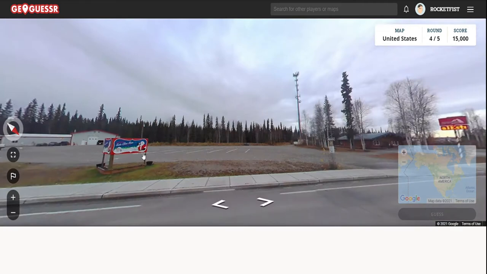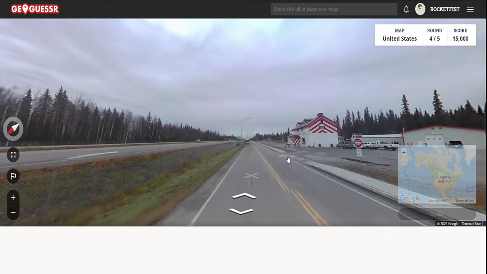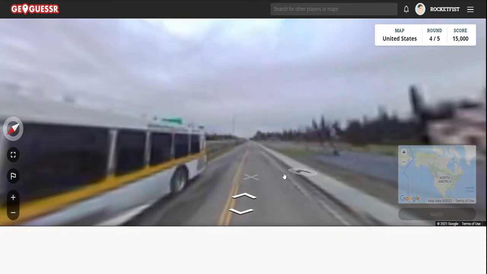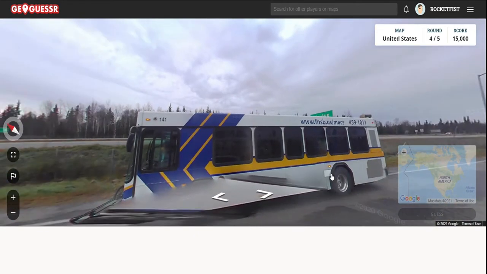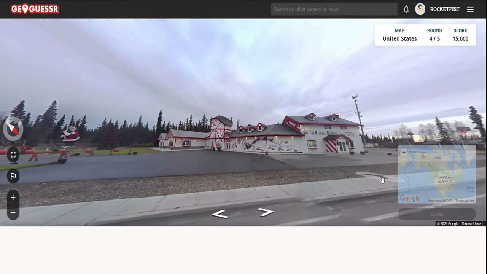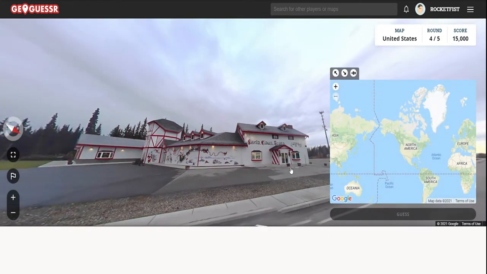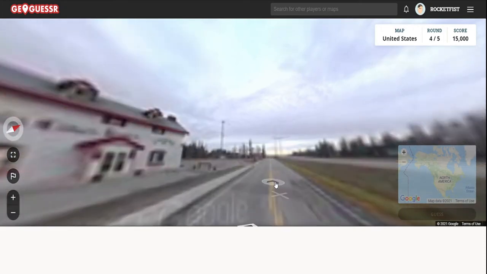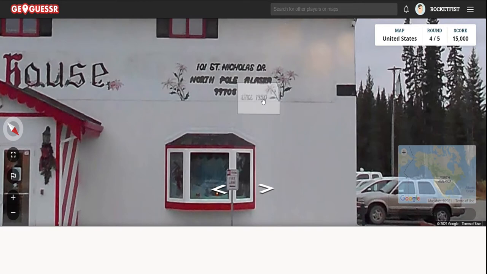Santa Claus House. Oh, we got a bus. Santa Claus House. Is that an address? That's what I'm looking to see. It looks like it could be Alaska. Yeah, it looks like it could say Alaska. There. Can we move one more to the right? Just over a little bit. Yeah. Oh, there we go. Okay, and Alaska. Alaska. All right, there we go.